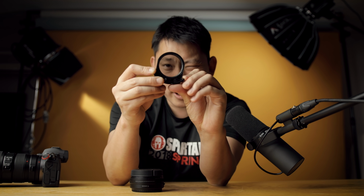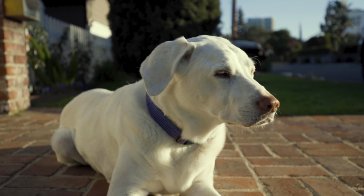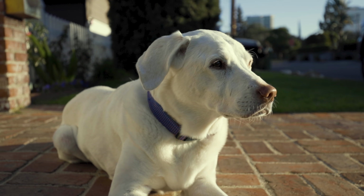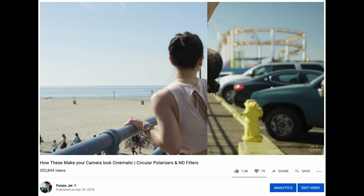Most of us probably already know what an ND filter is for. Basically to darken down the image so you can open up that aperture, get a nice shallow depth of field, even if you're in a really bright place. If you want the deep dive on ND filters and polarizers, then I got a video just for that.